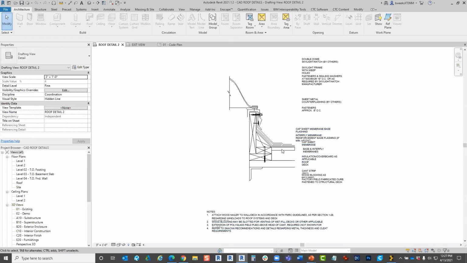As you can see, I don't have arrows and things going on, but part of that demo was talking about the proper way to bring these CAD details in, because as architects and even MEP, we have these huge libraries of CAD details that we have just gathered and inherited throughout the years that our firm has been around.